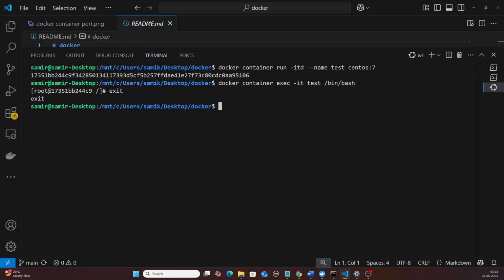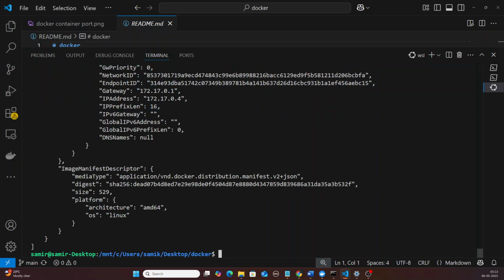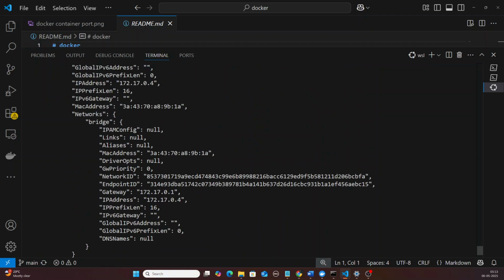Now we'll see how we can inspect the container. Suppose we have the test container. So give the command docker container inspect and give the container name or container ID, whatever it is. If I paste it and press enter, in this way you can inspect the container.